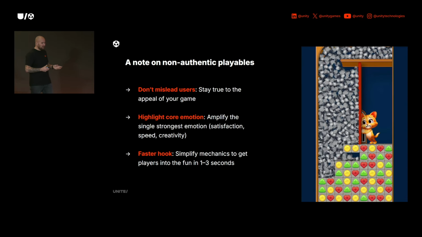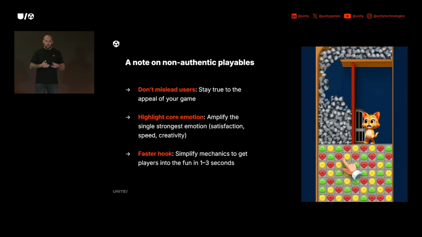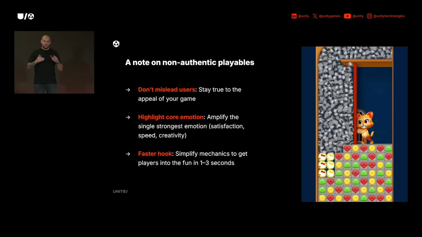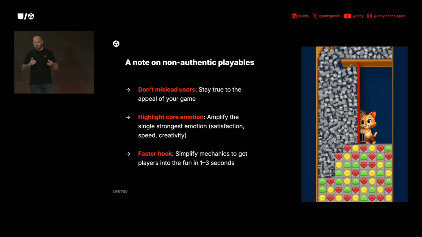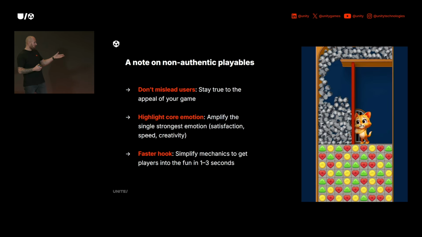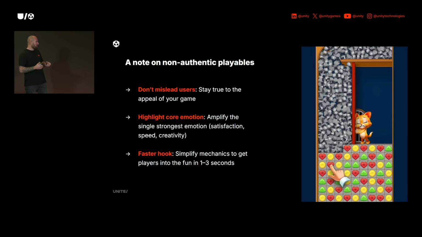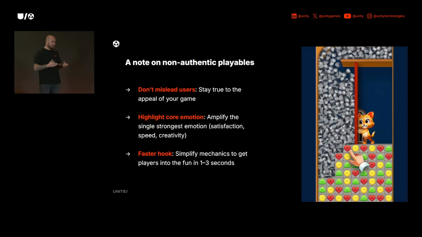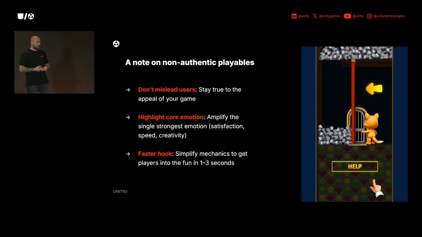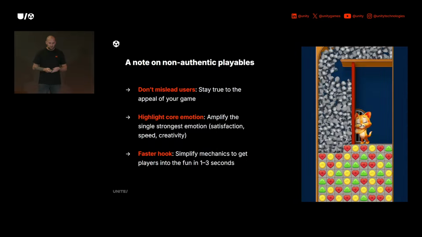But non-authentic ads perform well if you don't mislead the user. Instead, you can highlight or exaggerate a certain emotion or a certain part of the gameplay. Again, you can think of a match-3 game, but there is something more at stake. But the core is still a match-3 game. So that's where we see non-authentic playables work well.